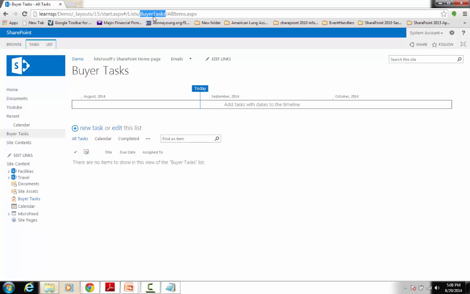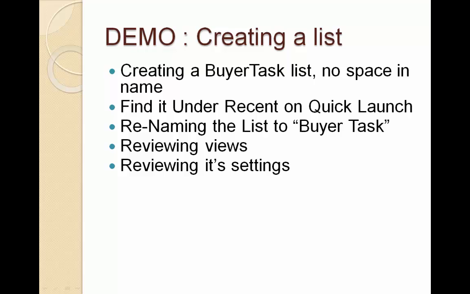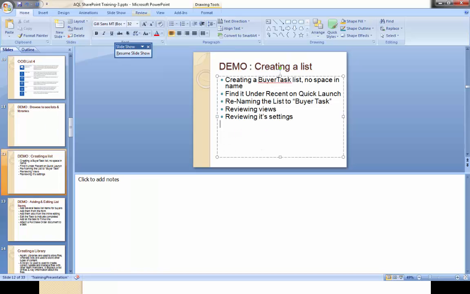And what you create the list with in the beginning would be the name of the list for the life cycle of the list till the list or library is deleted. You can always go back and give it an alias name. I can give it developer task, but the original name is always going to be buyer task. Now let's go ahead and review the different views of the task list.